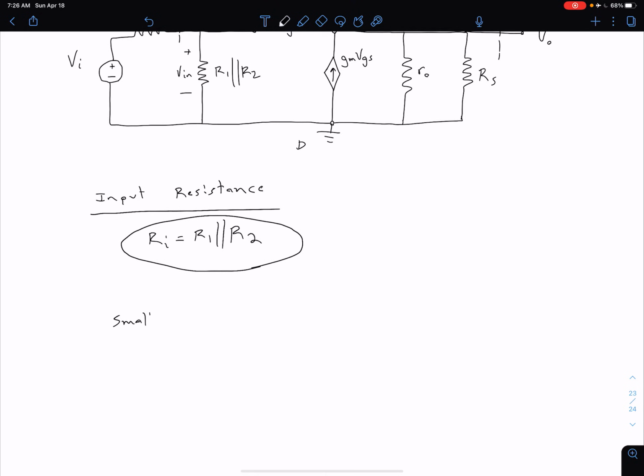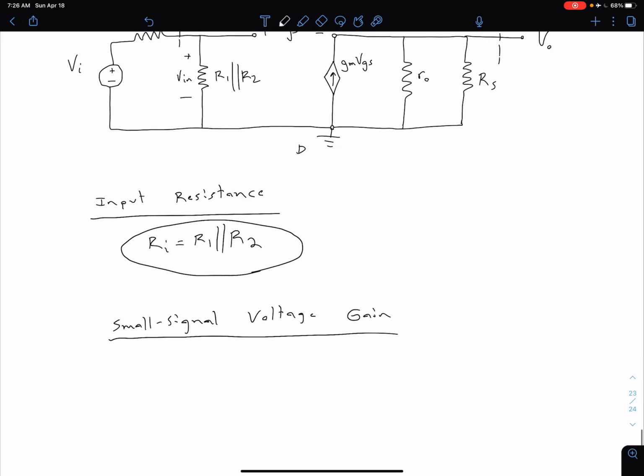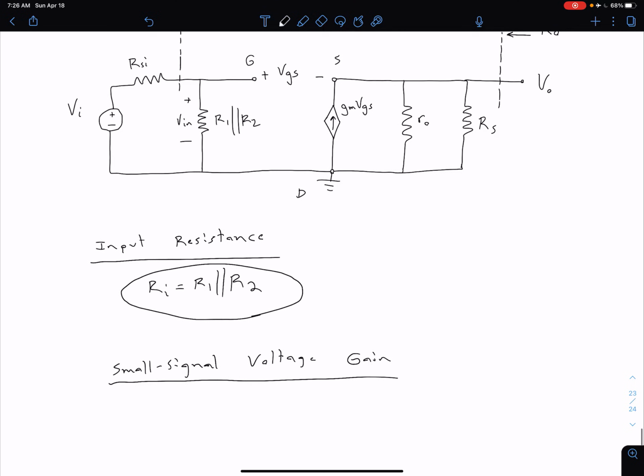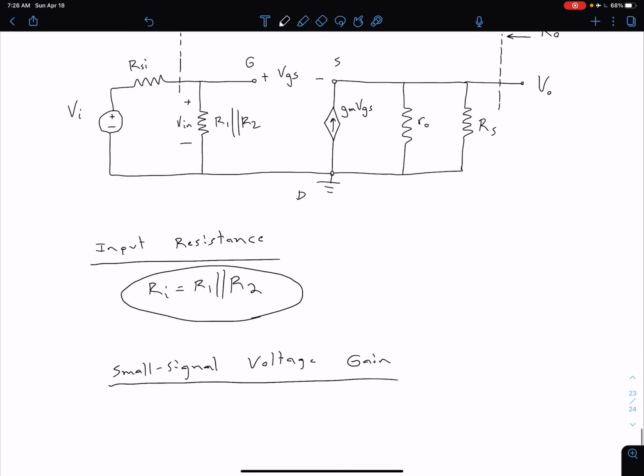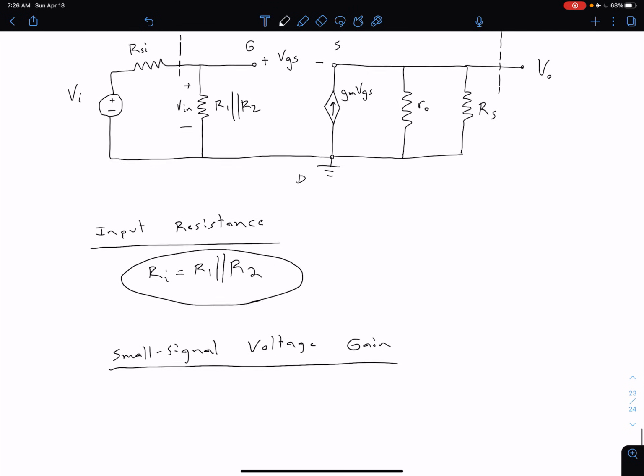So now let's take a look at our small signal voltage gain. And again, note we've included this lowercase r sub naught. Of course, once we get our final equation, we could adjust it if we assume that r naught is infinity, and we would get a simpler equation. Okay, so the basic idea, as we've seen previously, is we're going to look at our input loop, our output loop, use the VGS as the bridge between the two, and ultimately get something that is just in terms of V out and V in.